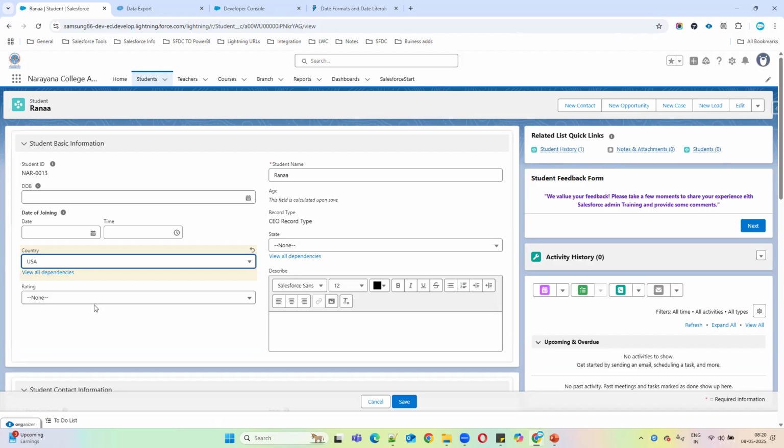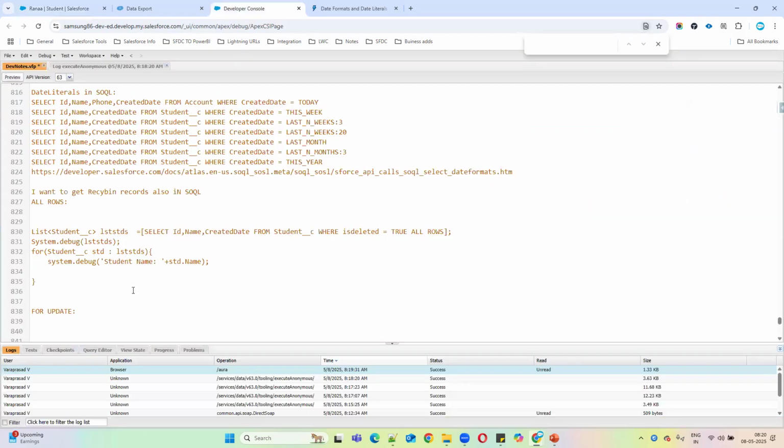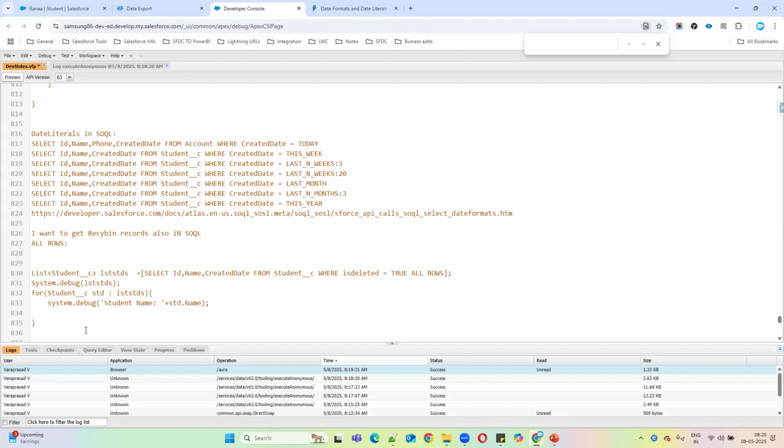The record will be locked. If both people are modifying the same record at a time, what happens? The record will be locked, and we will get an error called unable to lock row. Okay, so once you get this error, what is the meaning of it? Why is it not typing?